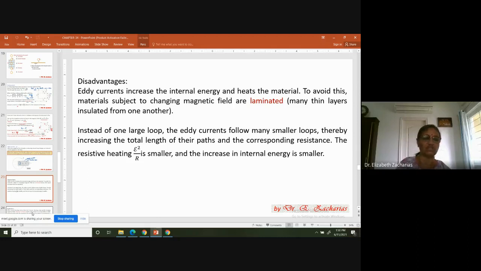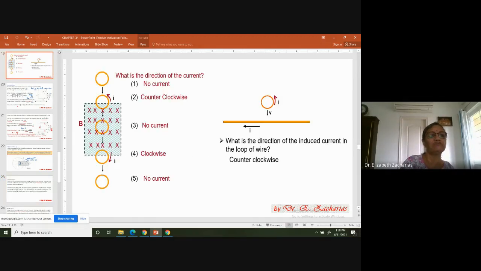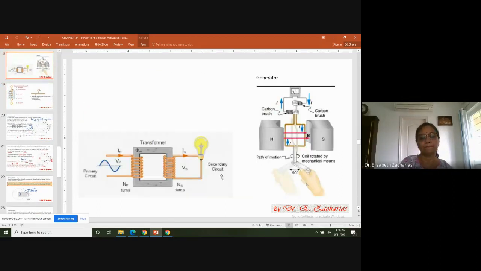What is the meaning of lamination? I'll just explain. There is a figure of a transformer which I showed in the last class. How many of you have seen a tiny transformer at home? Anyone? Have you seen something like this? Here you will see some wires, and two parts of the wire will be jutting out this side and this side, and this entire thing will be covered, so you won't be able to see these wires. And this part is actually a ferromagnetic core.